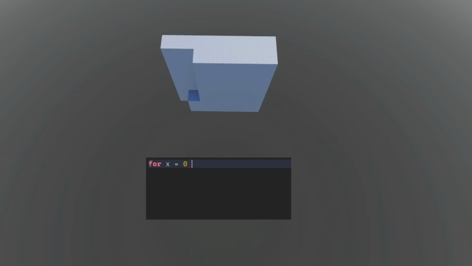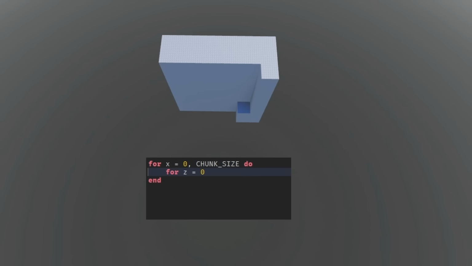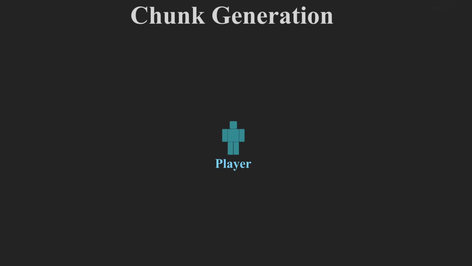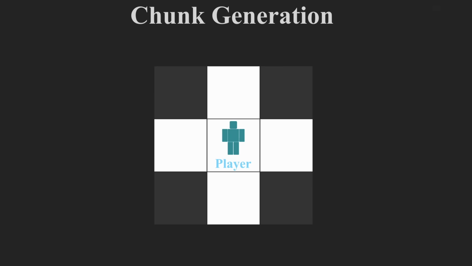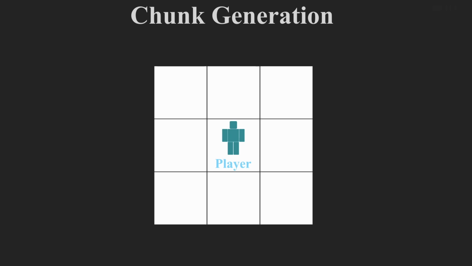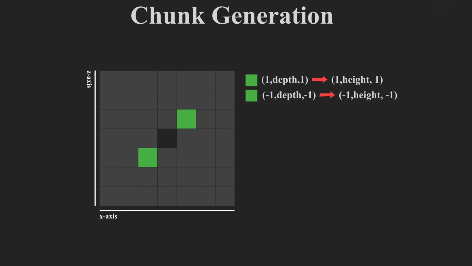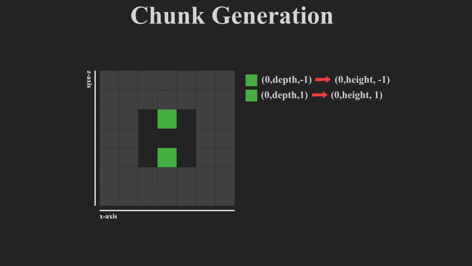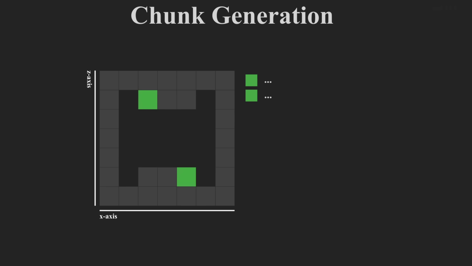Because in the previous one, as you could see, it was just three for loops nested in each other, and it wasn't very performant from where the player was standing. So we have to come up with an algorithm here that gives the chunks to the workers to generate from where the player is standing and then outwards. So that's exactly what we did. We first generate the center chunk so we don't have any duplications. Then we loop almost in a spiral, adding the chunks to a queue for the chunk generators to generate.